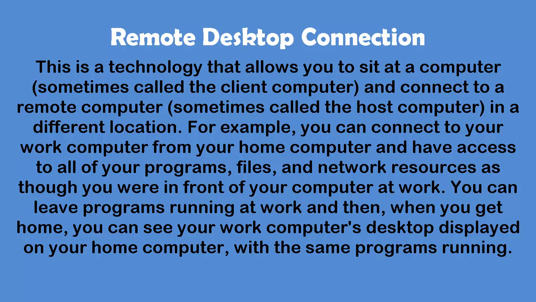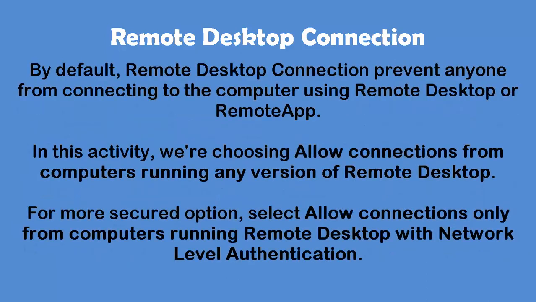You can leave programs running at work, and then, when you get home, you can see your work computer's desktop display on your home computer with the same programs running. By default, Remote Desktop Connection prevents anyone from connecting to the computer using Remote Desktop or RemoteApp. In this activity, we're choosing to allow connections from computers running any version of Remote Desktop.